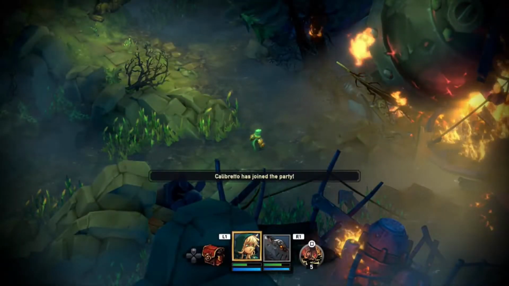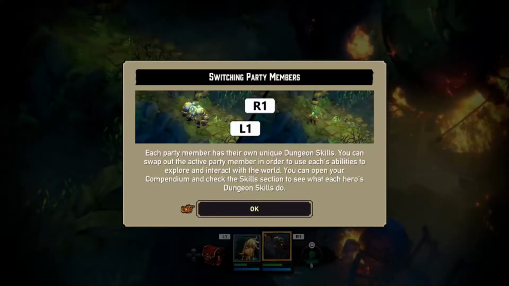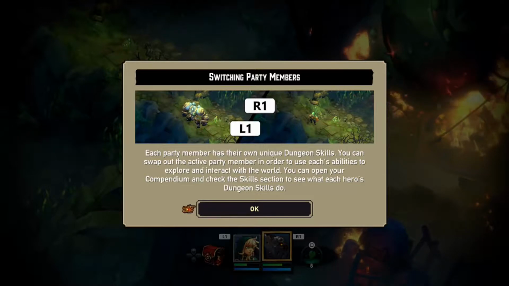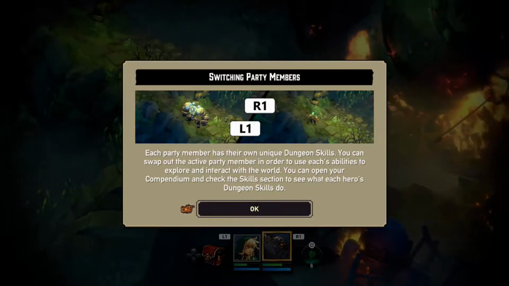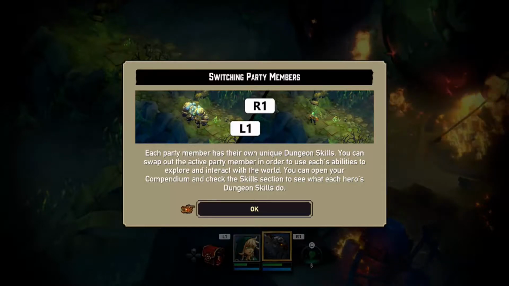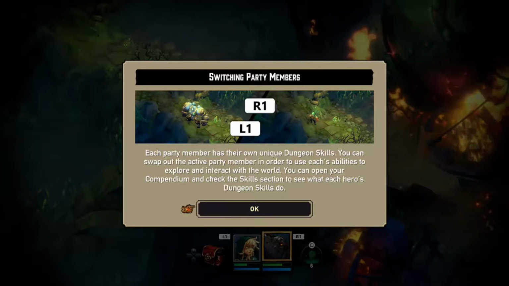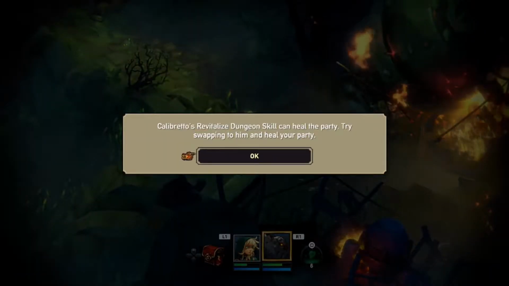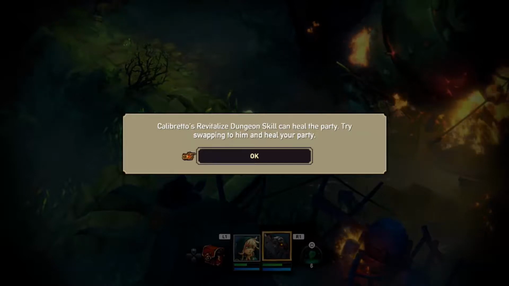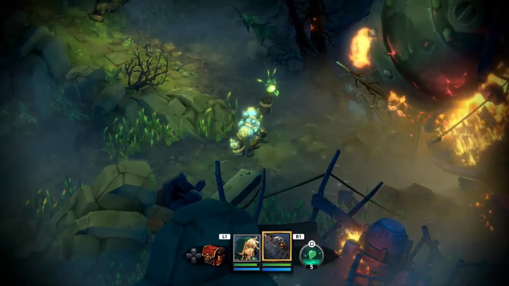Calibretto has joined the party. Okay, I can just switch... Oh, yeah, I just figured it out for myself. Switching party members with R1 and L1. Each party member has their own unique dungeon skills. You swap out the active party member in order to use each of his abilities to explore and interact with the world. You can open up your compendium and check the skills section to see what each hero's dungeon skills do. Calibretto's Revitalize dungeon skill can heal the party. Try swapping to him and heal your party. Alright, done.